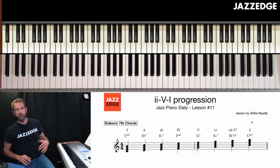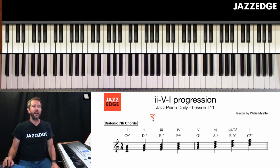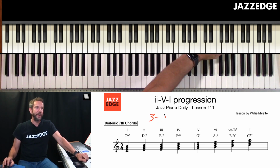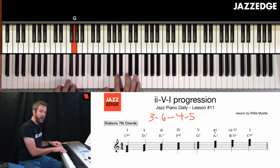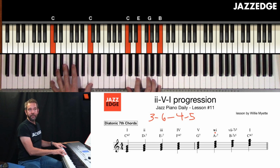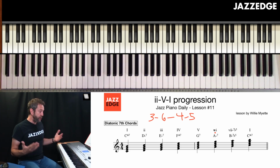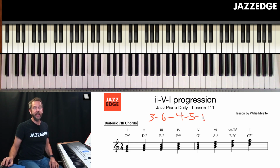Now, these Roman numerals help us because we can start to put together progressions. Let's say that we wanted a progression, and rather than writing them in Roman numerals, I'll just do them in regular numbers. It's easier for me to write it on the screen. Let's say we're going to go 3, 6, 4, 5, and then end on 1. So there's a progression. And when I see that, it says 3, 6, 4, 5, and then let me just put in my 1 here at the end.